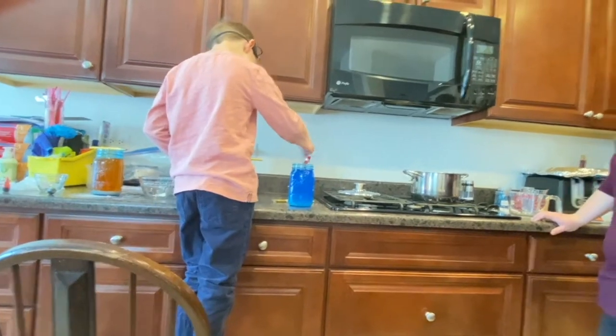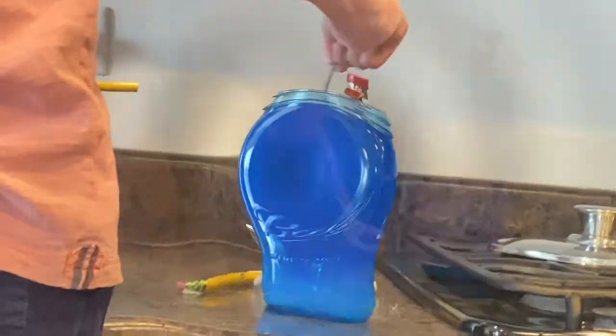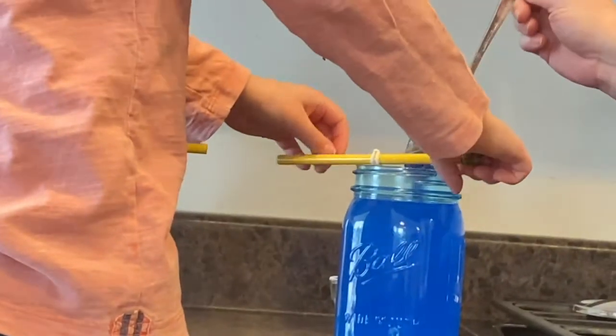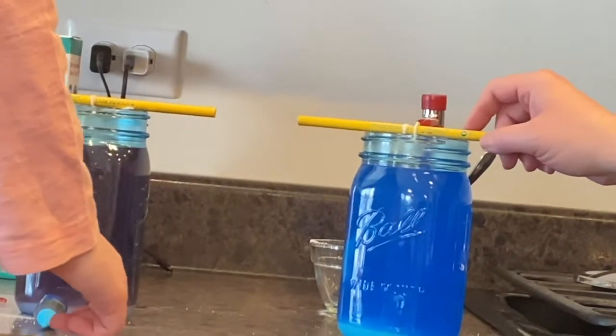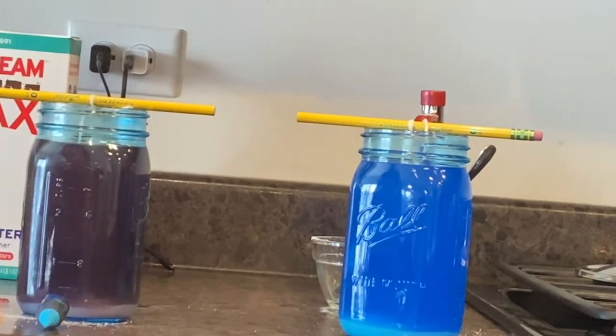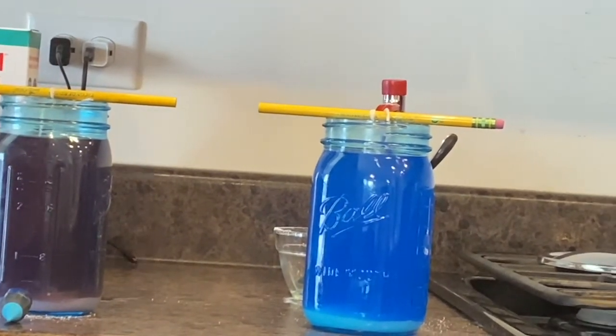Ooh! Look at that. I like that maybe better than the orange. No, just leave it in there. We're not going to touch it for 5 hours. Now we have an ice bath.